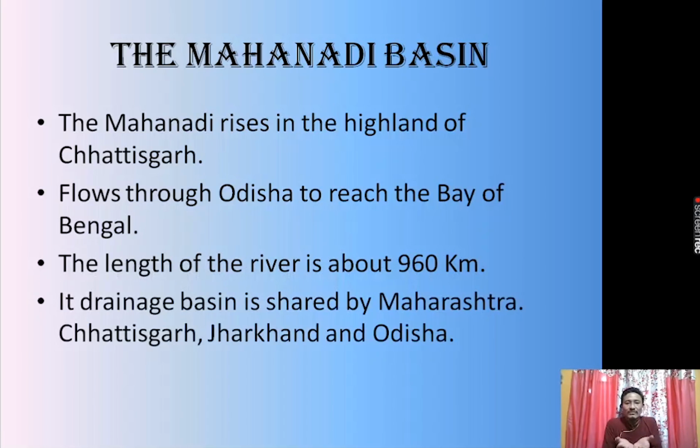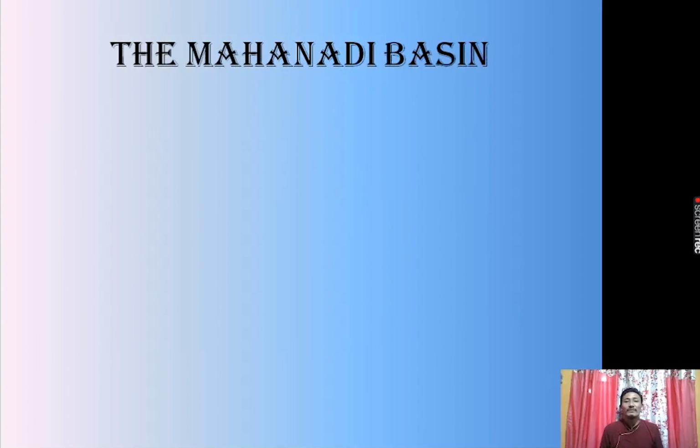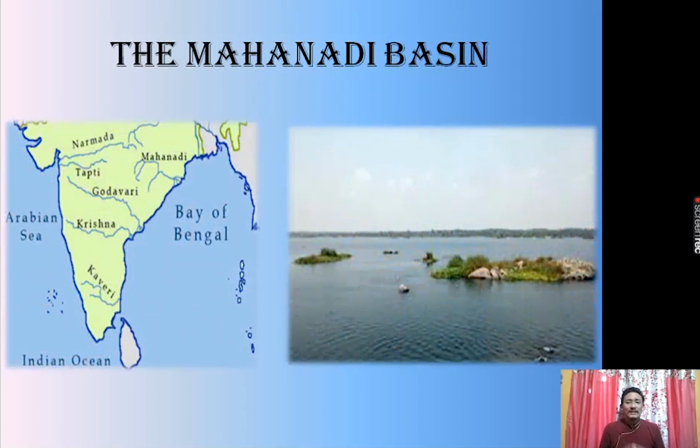We already discussed the basin and how it looks. A basin is surrounded by the water divide, and whatever amount of water flows gets ultimately connected to the particular region which is drained by the river and its tributaries. After this we have the Mahanadi Basin. See here, in this part, Chhattisgarh, and it enters into the Bay of Bengal. So this is the picture of the Mahanadi River.